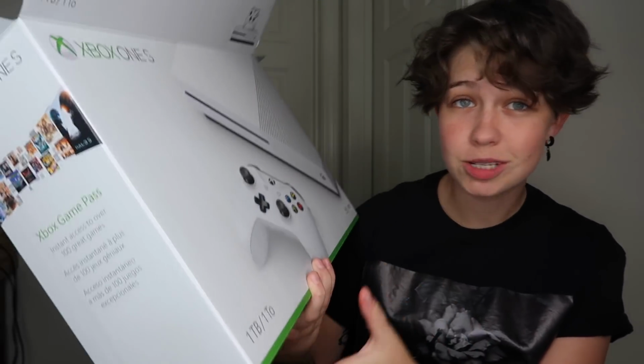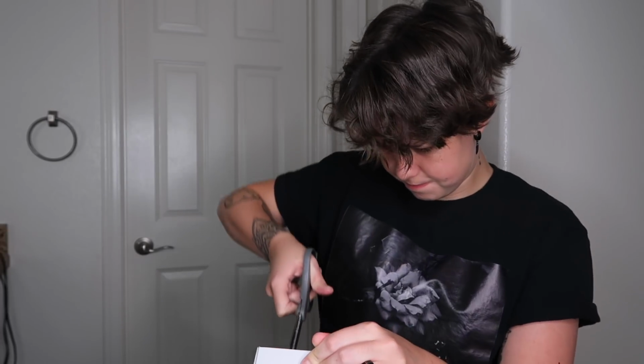Projector. I need to go find a box and a Ziploc bag and I'll be right back. I got Jude's Xbox box. So my understanding is basically I need to cut a little thing out here for the plastic bag to get taped onto, and then a little thing here for the light source, and then it just kind of closes up, and then it's like a little projector. I don't know if this is gonna work, but I hope so, because it's a cool concept. This is really ugly, but it's fine. Boom. It's like a little movie theater thing.